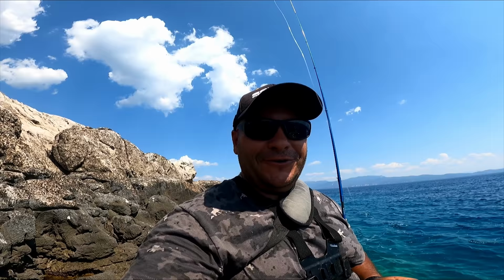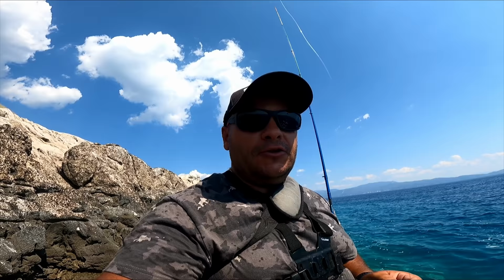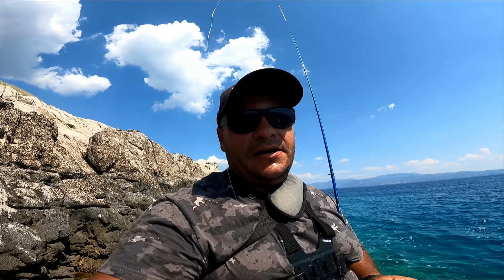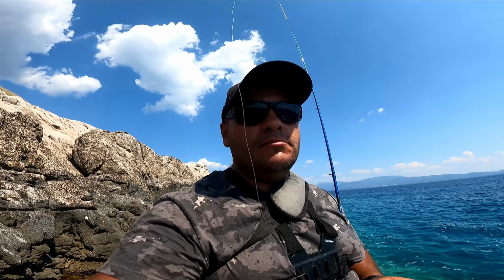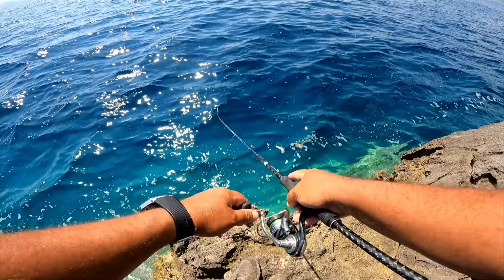I have to leave now. It's pointless to cast again because nothing will strike. I did the most possible damage I could by injuring two fish and letting them go. Saddle breams, when they get loose, go and warn the rest of the pack. So no chance for me to get saddle breams again here. I think I have to walk more than 50 to 100 meters more. And I will walk. The fish are very, very lazy and reluctant because of the weather conditions.